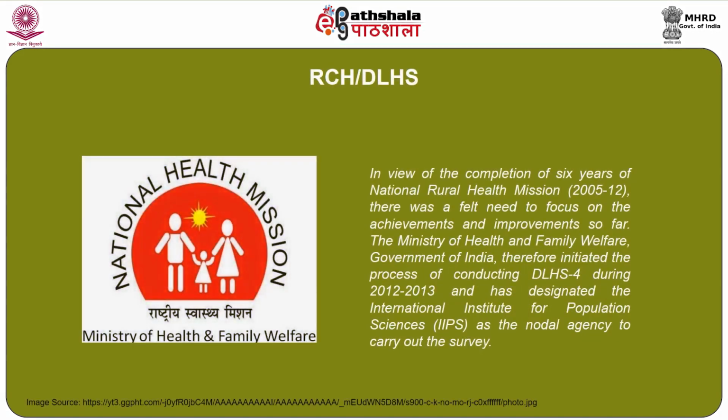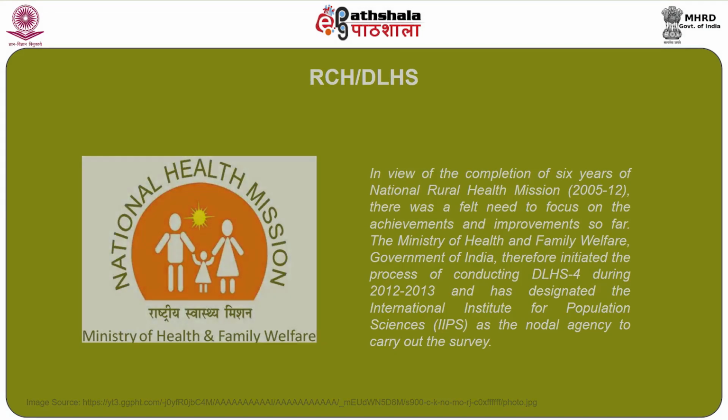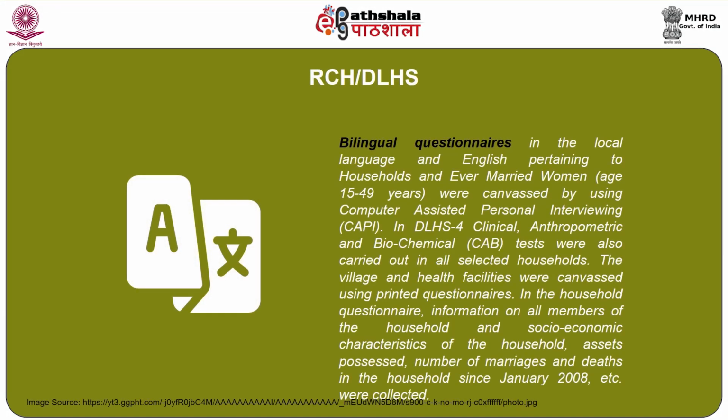In view of the completion of 6 years of National Rural Health Mission 2005 to 2012, there was a felt need to focus on the achievements and improvements so far. The Ministry of Health and Family Welfare, Government of India therefore initiated the process of conducting DLHS 4 during 2012 to 2013 and has designated the International Institute for Population Sciences (IIPS) as the nodal agency to carry out the survey. Bilingual questionnaires in the local language and English pertaining to households and ever married women aged 15 to 49 years were canvassed by using computer assisted personal interviewing.